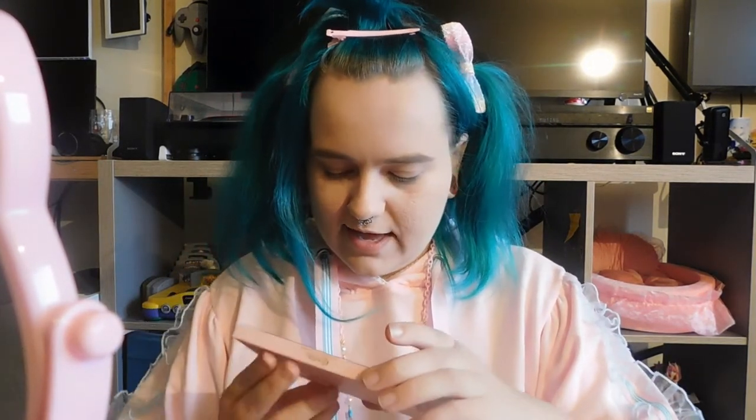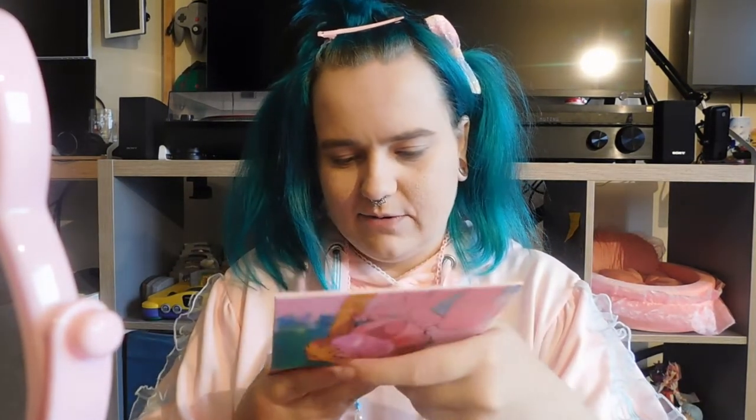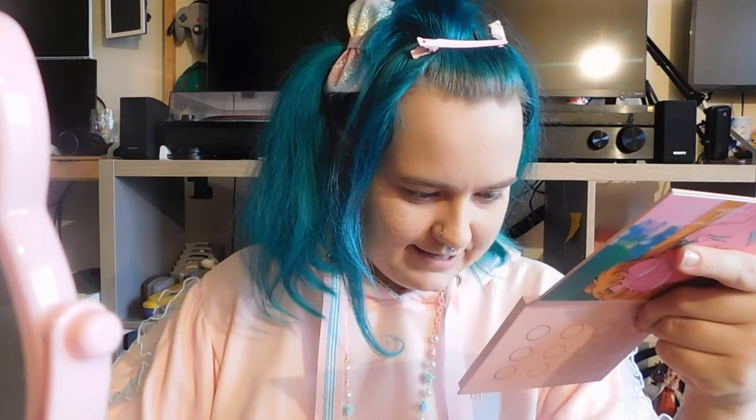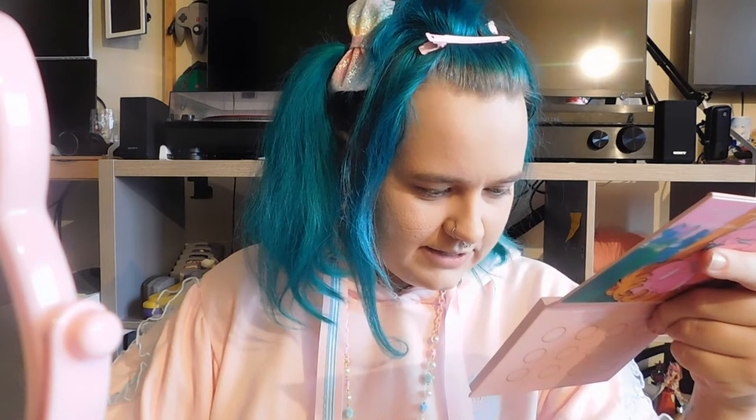Now we will start with the fun part. We're gonna go into the Pretty Guardian Sailor Moon palette that I just got. We're gonna open it up, and I'm looking over these colors and trying to pick what we're going to use. Trying to get an idea in my head. So I'm wearing all pink with some blue. There's not super, super pink colors. Like, we have this here.